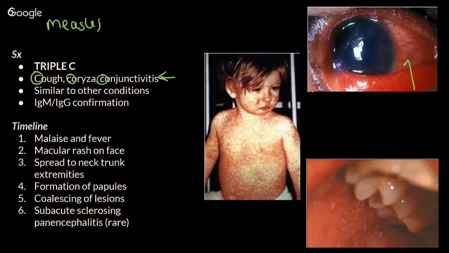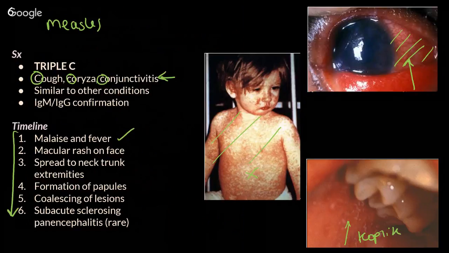So conjunctivitis up here. So we can see complete redness because remember the conjunctiva is covering the eye. Okay, these are actually called Koplik spots, which are called an enanthem. I can't remember what the difference between enanthem and exanthem is, but it's an enanthem, and it is white rice-like spots in the mouth. So Koplik spots, and then this is some very similar rash to what you get in rubella.